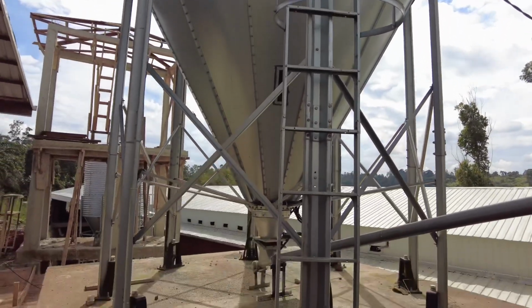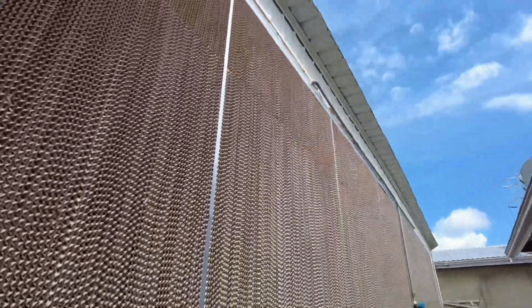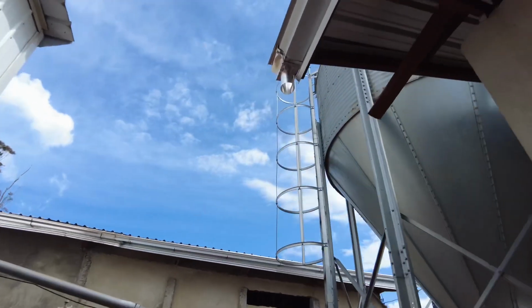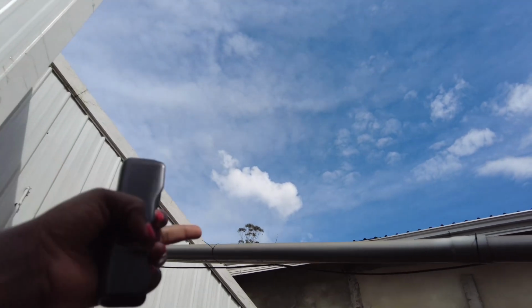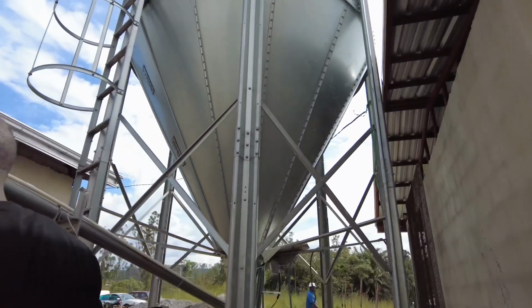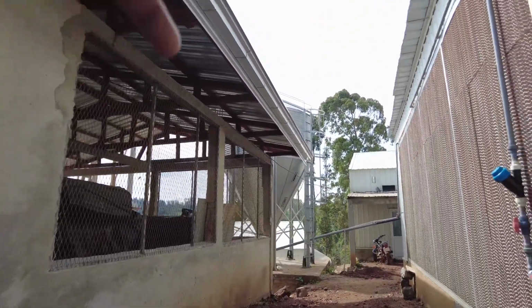As soon as the feed is produced, it must be poured out. So the food is produced there. The food will be transported through pipes. Wait, you produce in this big tank there? Yeah, that big tank. So this is where the food is going to be produced. The food, the production, is here, and automatically it will be transported like that. It will be transported with this pipe. This pipe comes from all the food and sends it inside. I see. And on the other side, the food will be produced in that other tank and transported inside there.